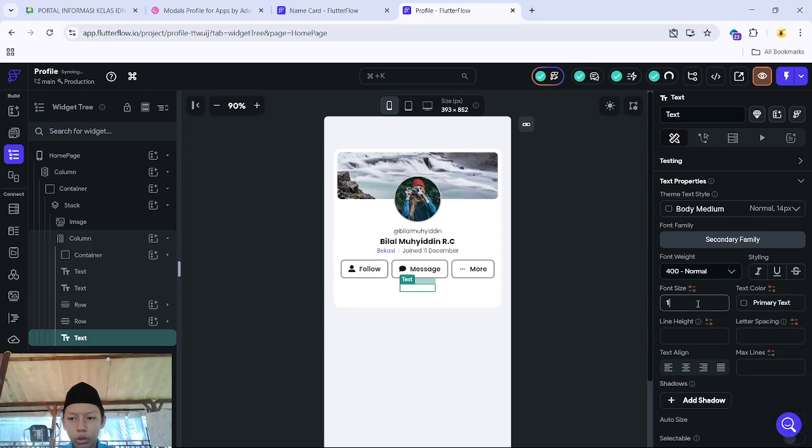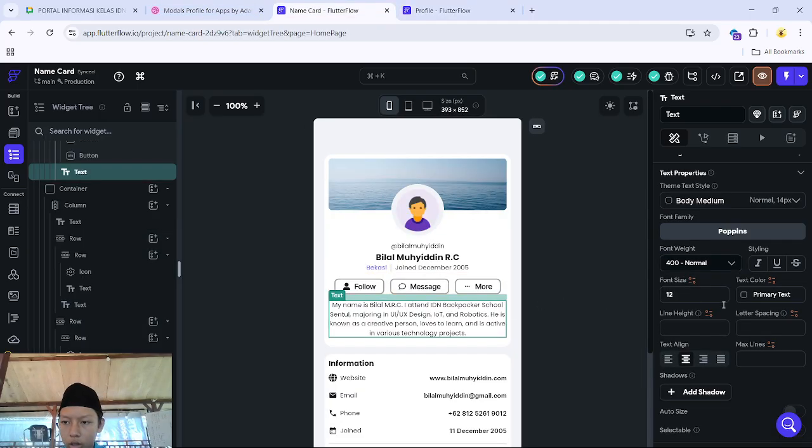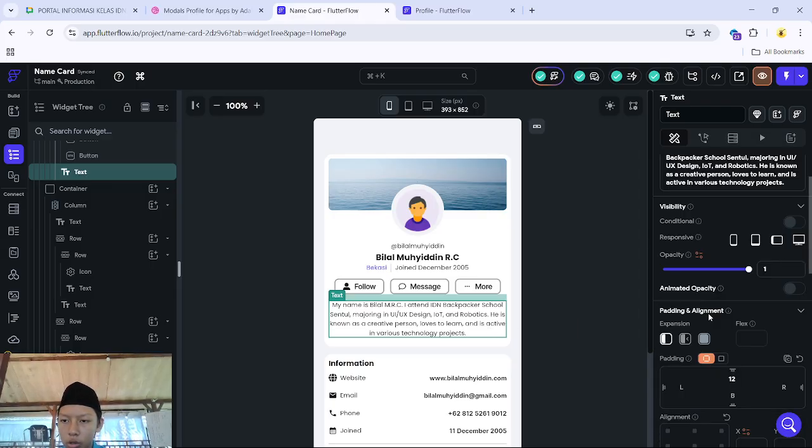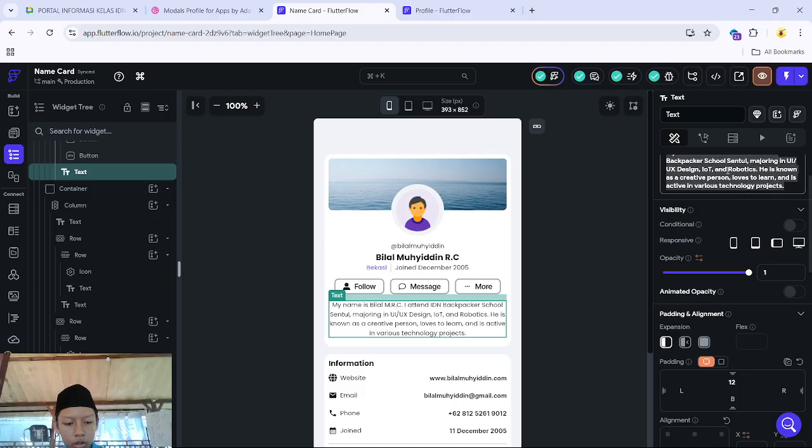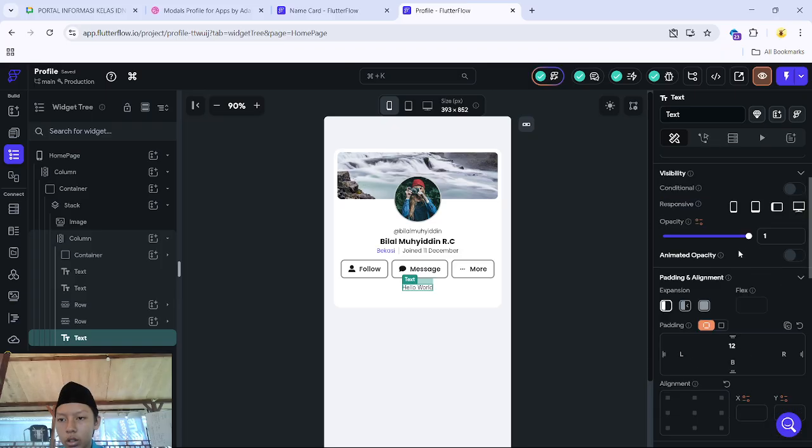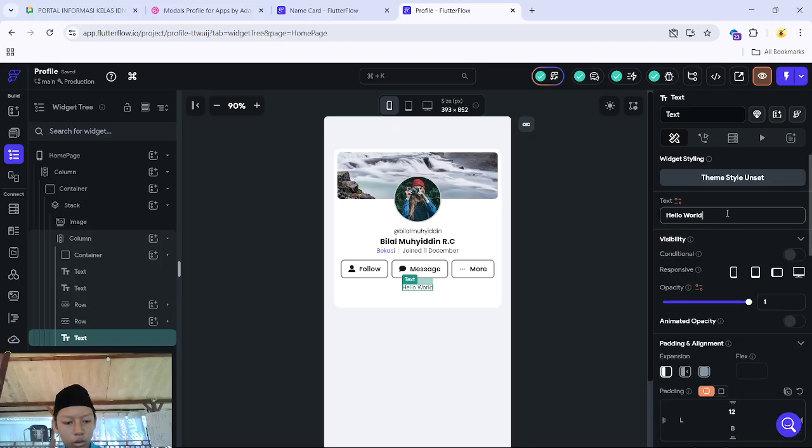Change to be 12. Okay, I will copy paste. This text is about yourself, and this text is about myself, so I just want to copy it.